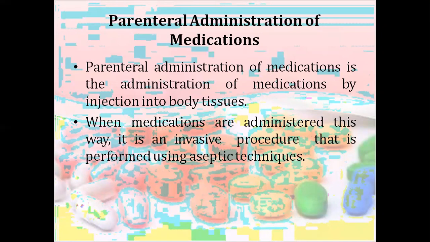When medication is administered this way, it is an invasive procedure. When we introduce medicine into our body, it is called an invasive procedure, and in this invasive procedure we also have to follow some aseptic rules. What do you mean by invasive? Invasive means tending to invade healthy tissue, and it involves entry into the living body.